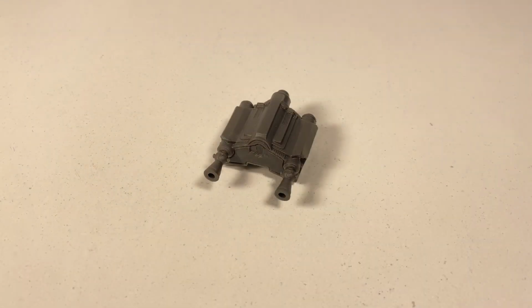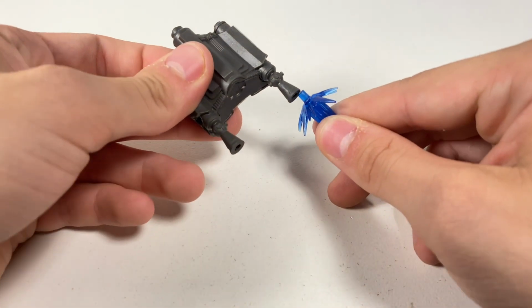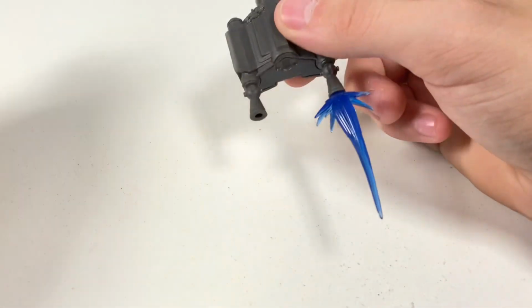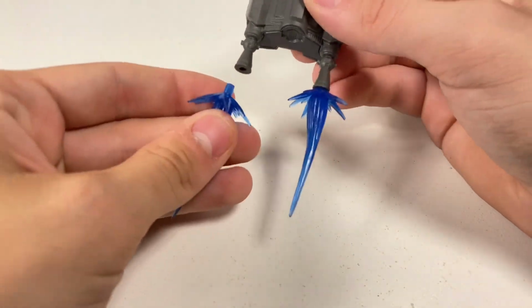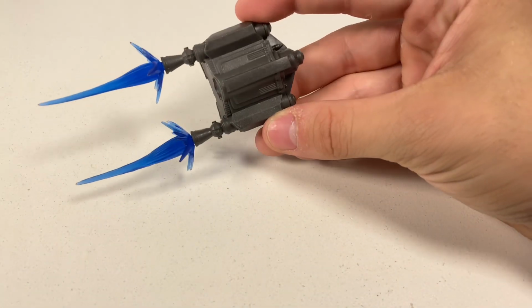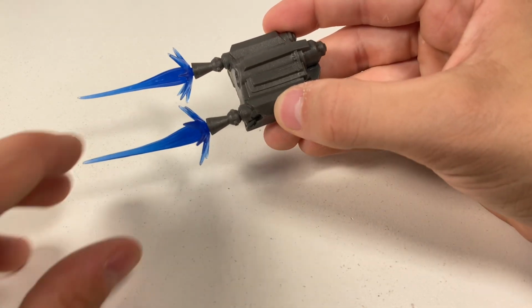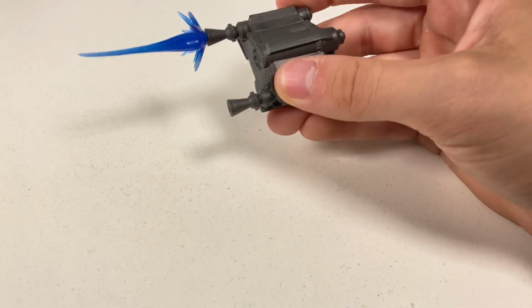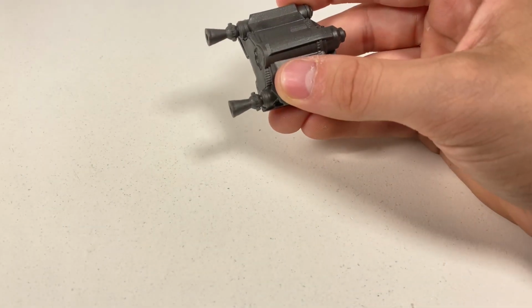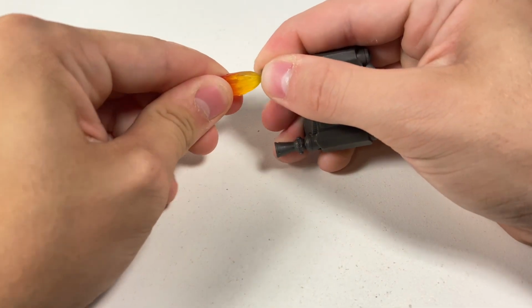So unfortunately, the jetpack doesn't come with any blast effects or anything, but we can use some other ones that we do have. So we do actually have the Iron Man blast effects. Mine are unfortunately blue and not yellow or orange or red, but you know, they still work, and they fit into the little peg holes at the bottom, which did turn out pretty well. Like I said, blue is not the best color, but this is just to show that the Iron Man ones do work. And if you don't have any Iron Man ones, but you do have the Deluxe Boba Fett, these ones are a little bit harder to push in because they're a tighter fit, but they will fit if you push them in.